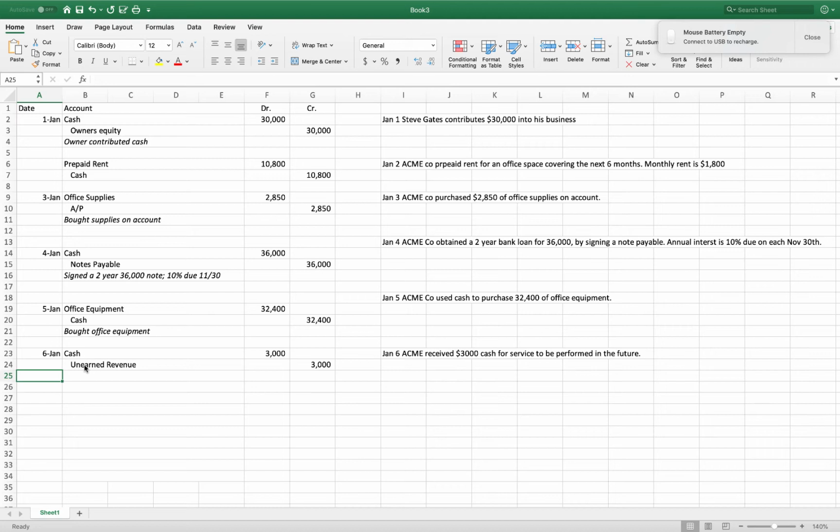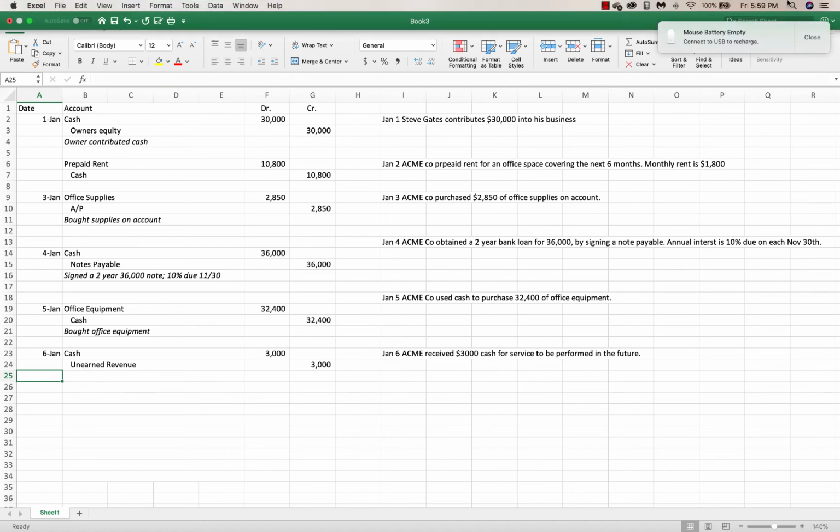So those are two transactions that you are almost always going to see. Okay? Again, I said I was going to do these in 15-minute increments. We hit our 15 minutes. Remember, two transactions that pretty much every business does: uses cash to buy equipment and receives cash in advance of providing a service. Okay? When we come back, we're going to look at two other transactions that we're going to see. So thank you, and please make sure you tune in for that one.